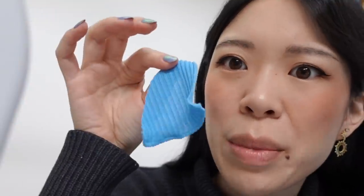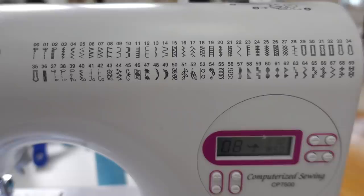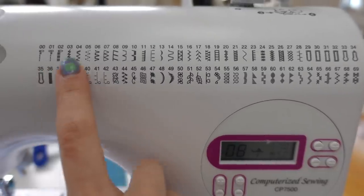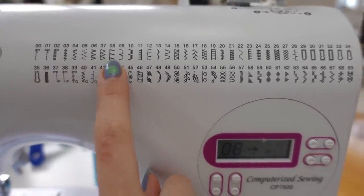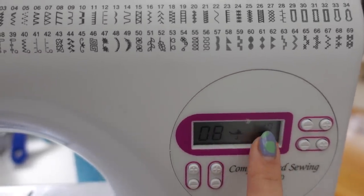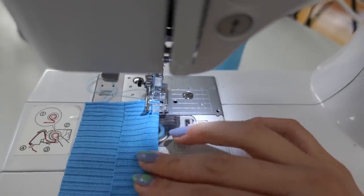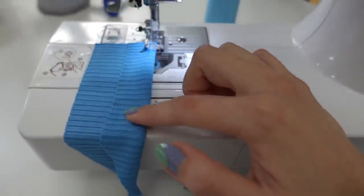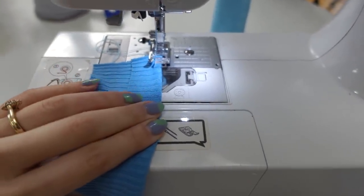It's not bad. I wanna decrease the stitch length just a little bit. The blog says to use a satin stitch if possible. I'm using number 8, which is an overcast for stretch fabrics. I had it at 2.0 stitch length, but I've knocked it down to 1.0, and you're supposed to be sewing over a folded edge, ideally pressed, but since this is just a trial, I've just got it folded. We're gonna be applying maximum tension as we sew.